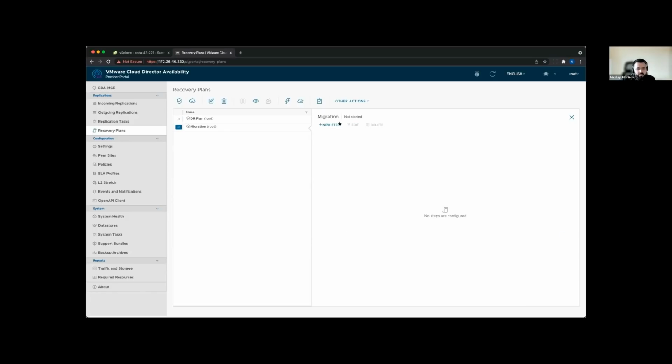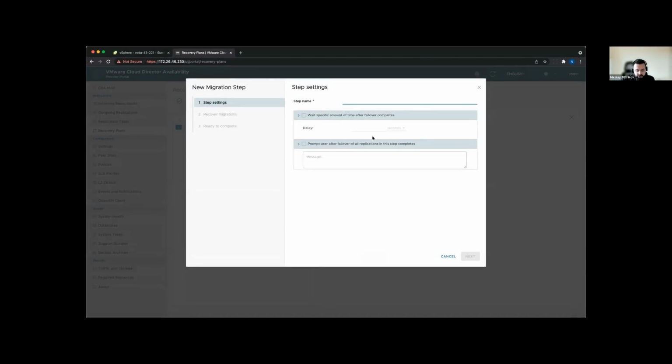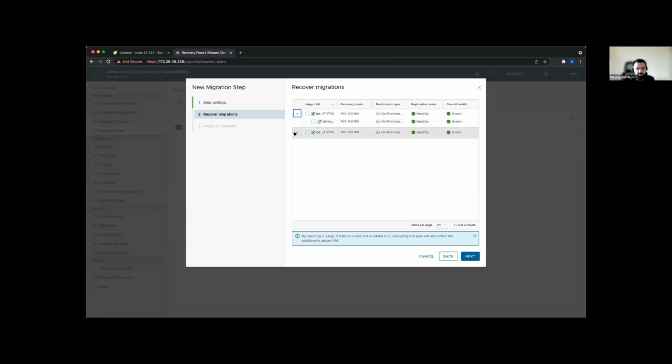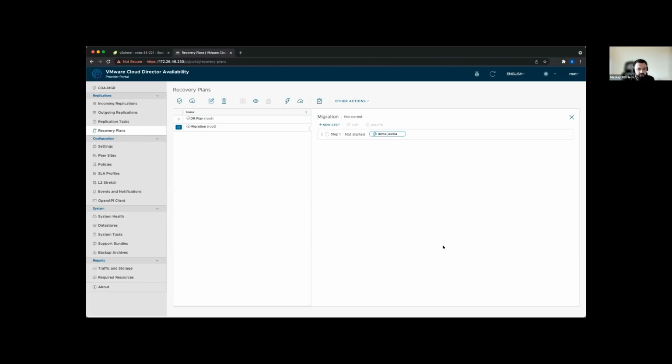Just create it, and all the rest is exactly the same. Yeah. I see only the migrations. Select one and finish. Basically, this is the thing for both plans. I have the test button and the monitor tasks that I mentioned. While I perform a test or failover, I also have the suspend button that is showing up.